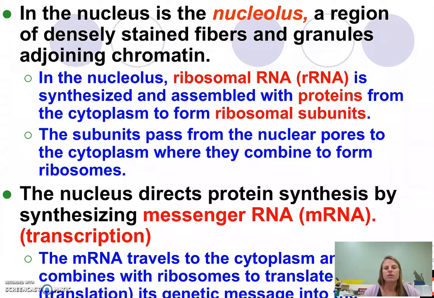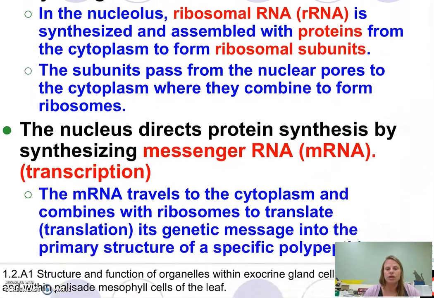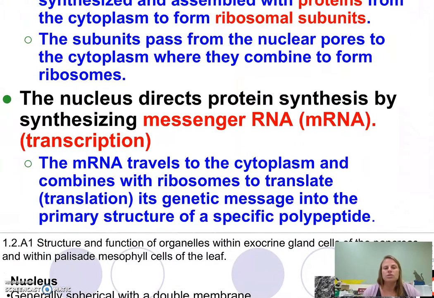So the nucleus directs protein synthesis, because within the nucleus you have your DNA, and it's the DNA that gives that code, that sends that message on how to make that protein with the messenger RNA. The process of the DNA giving its message to the messenger RNA is called transcription, and that's going to occur in the nucleus. When we do cell division, we'll get into the specifics on transcription.